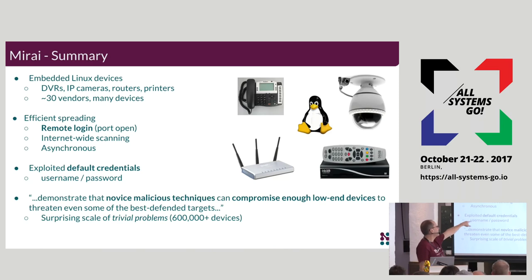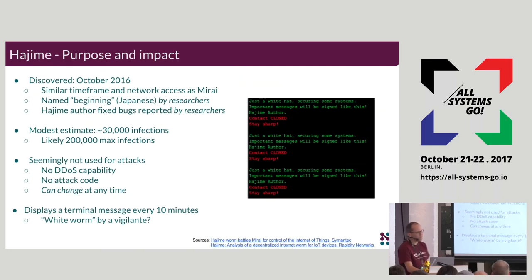So in summary, there's at least 30 vendors known of these devices that are out there. They're fairly commonly used devices. They're all embedded Linux in this case. And obviously the biggest issue is default credentials that anybody can find. It's pretty astounding the number of infections that can happen just because it's as simple a problem as it was. This slide says 600,000 plus. I saw a number this morning, I think over 2.5 million devices are now on the wider internet and infected with this. And cleaning it up is tough, because how many people are going to go into that closet and find that webcam that's been sitting there for 5 years and get it updated?